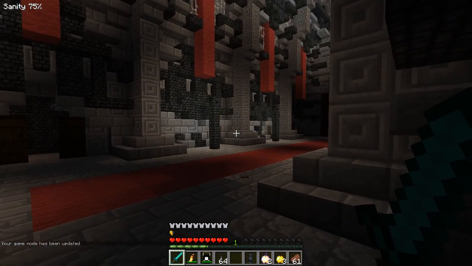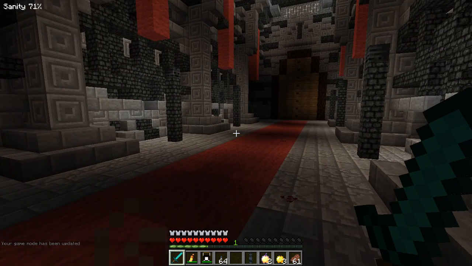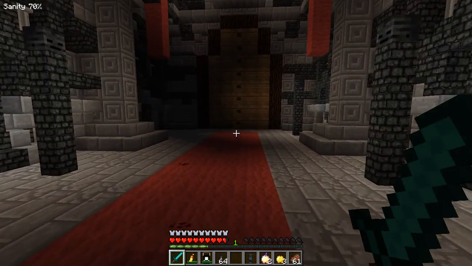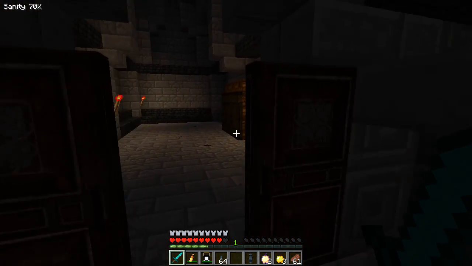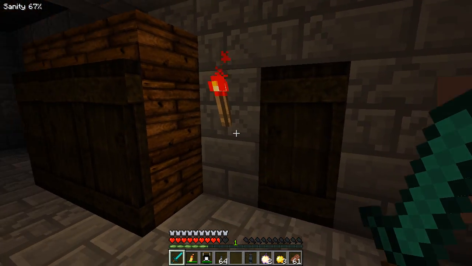Okay, so my sanity is actually falling already. And something about this map doesn't let me eat and restore my hunger and will cause me pain, which is really nice. So I actually might need those golden apples a little more than I expected. So I can't sprint, which isn't ideal. Okay, my sanity's falling.